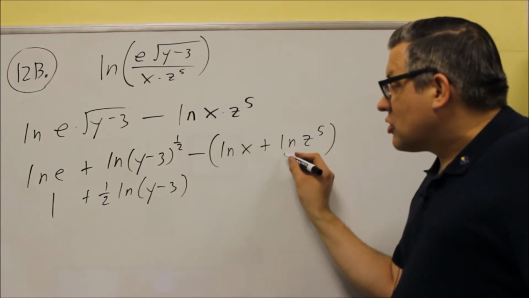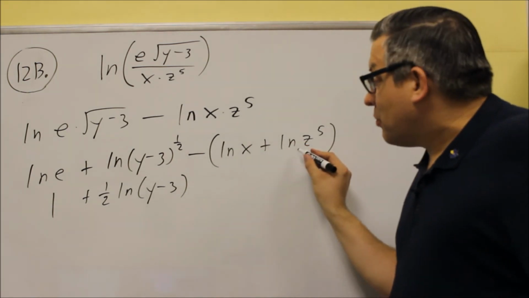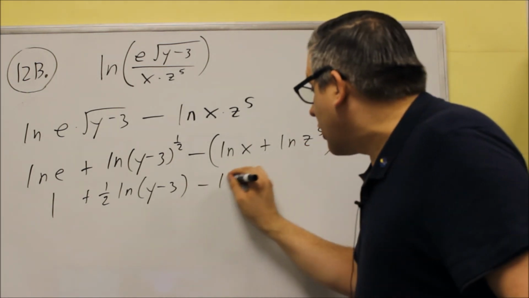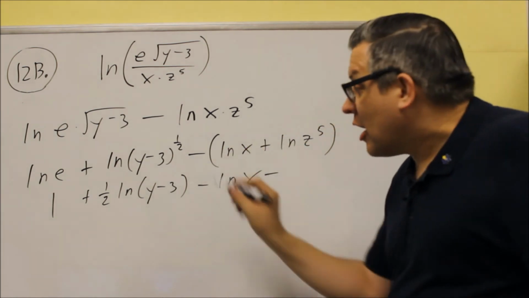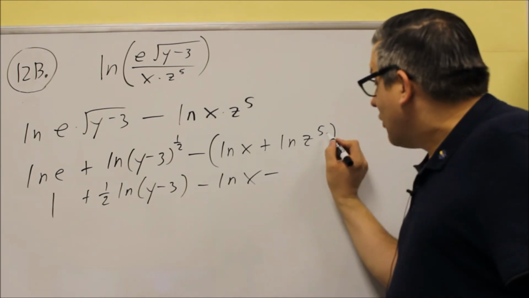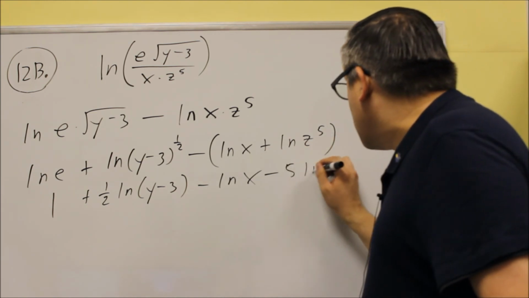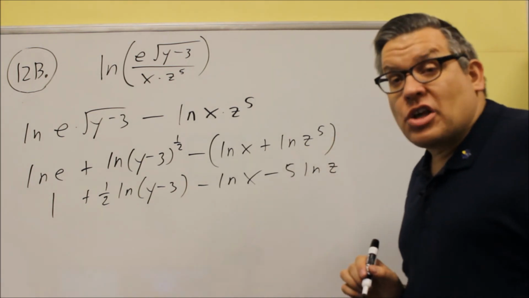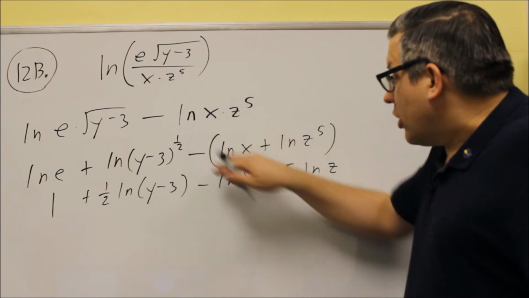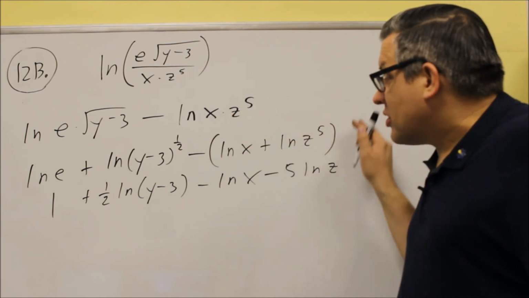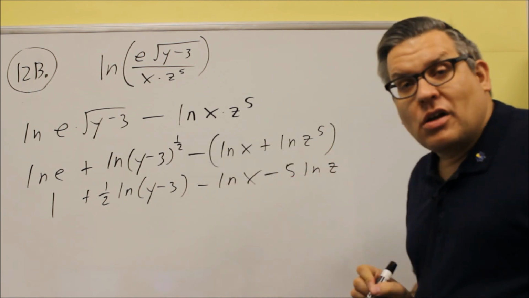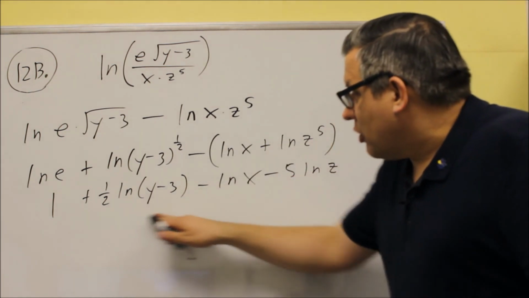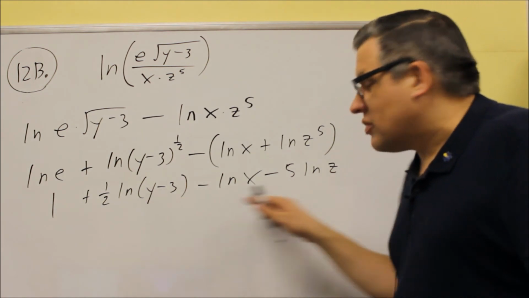And then the rest of this, you can either leave it inside the parentheses like that, or if you're going to expand it, you can. So there'll be a negative in front of both those logs because of the negative outside there. The 5 also comes down in front, and so you'll have natural log of z. You don't want to drop the parentheses. If you drop the parentheses, then it's not correct, because when you distribute, this should be a negative. So now we brought everything all down, expanded it. This is as far as we can go.